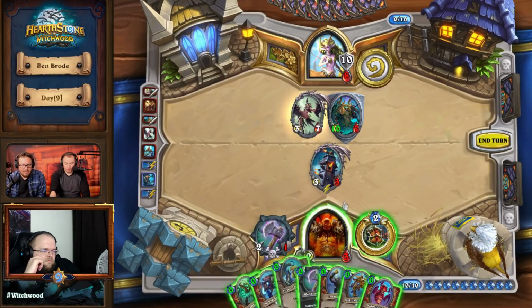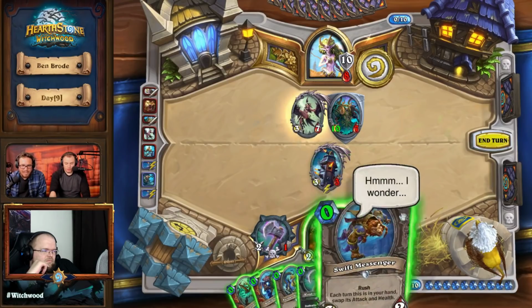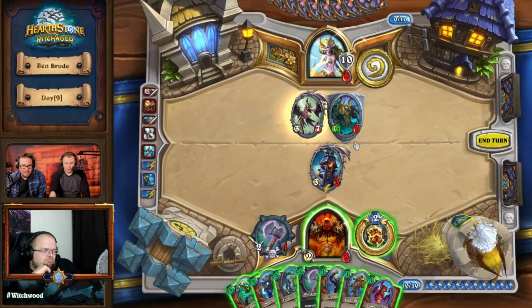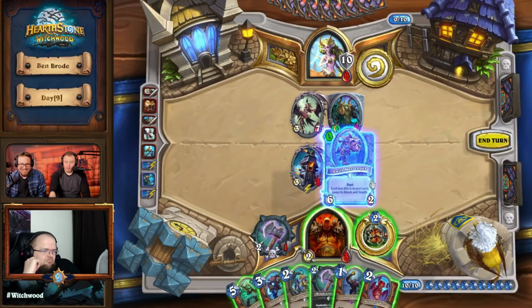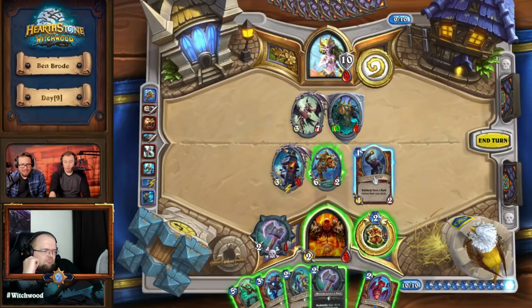Yeah. So I think we definitely play the Swift Messenger. I feel like you do, but maybe you need the lifesteal off the Scalebane. I think I need to play this hit, and then play the Scalebane. The problem with the axe is you don't get the Duskfall off the board, and I'm pretty sure next turn is not going to go well for you. Here's what we're going to do. We're going to play this for 0. I mean, you already are just going to die. And then I'm going to Town Crier it, just to be able to draw a Rush minion from the deck.